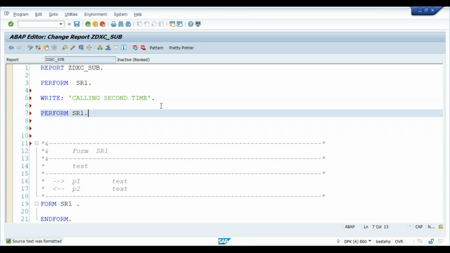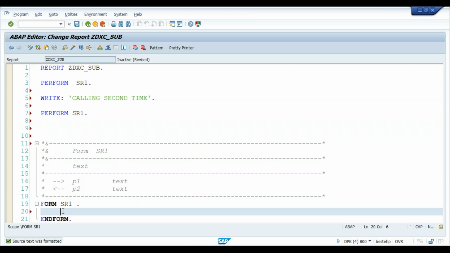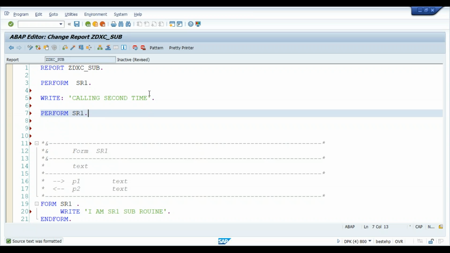So SR1 we are calling a second time. Here we'll write simple logic. We'll give it as something like I am SR1 subroutine. I'm SR1 subroutine.